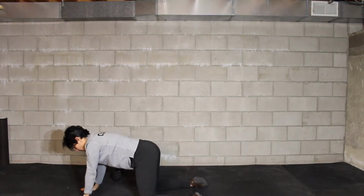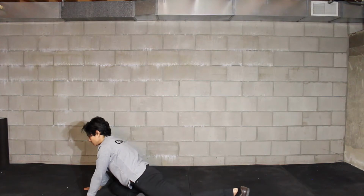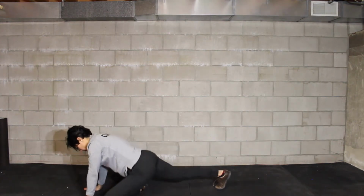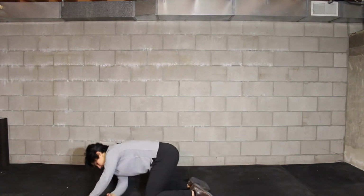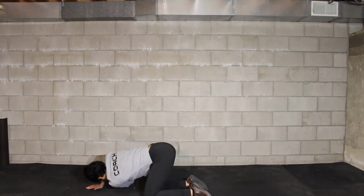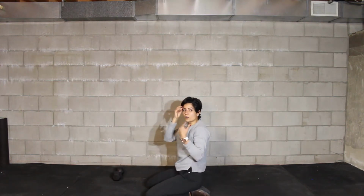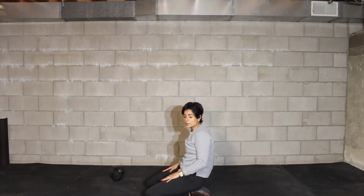And then from here, we're going to go to a pigeon stretch. So you're going to bring your leg forward, press your hip against the floor, and switch sides. And then back to your knee, you're going to drive your arm under your opposite arm. And then the other side. So this is 1. You're going to go for 3 of that, then followed by 10 bird dogs.